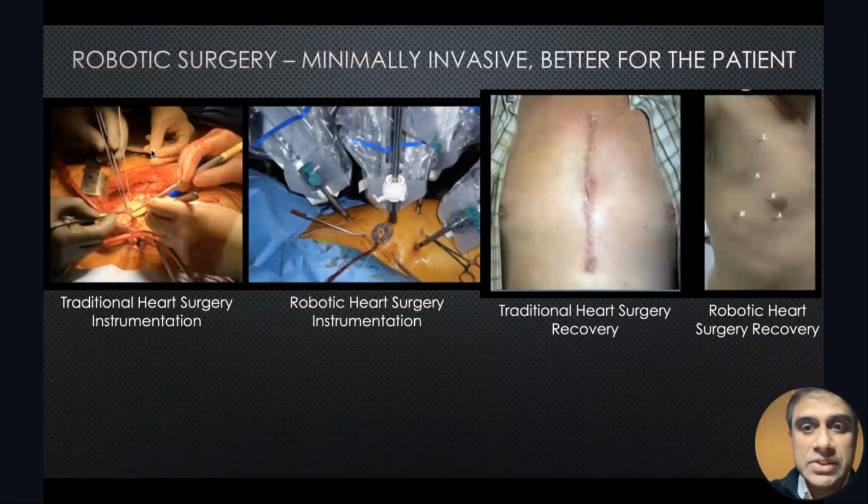incisions. As you can see, it's literally just 5 darts on the chest. So you don't have to break open the chest. You don't have to cut through the rib cage. You don't have to cut through any important arteries or veins or nerves for that matter. So you can navigate very precisely through all these important anatomical structures.